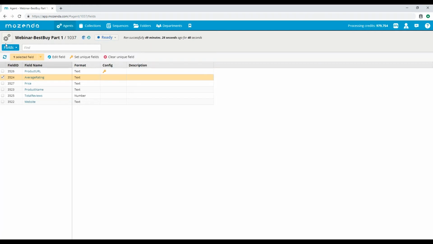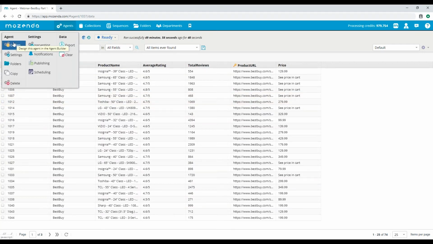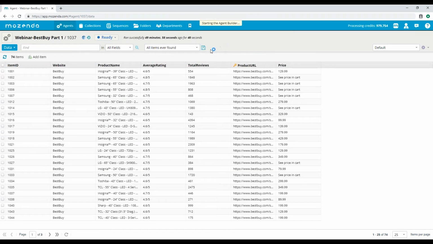I'm obsessed with them. So this agent right now, because it has an input list, which is the product URL, this is a potential that when I run part 2, I can split these URLs so that I'm running 5 of these URLs at a time and running them in parallel. So let's look at what it looks like inside the builder for those of you who are not familiar with how it would look if you split an agent up into 2.